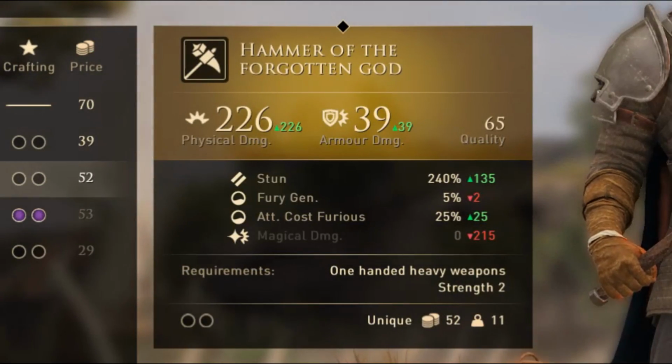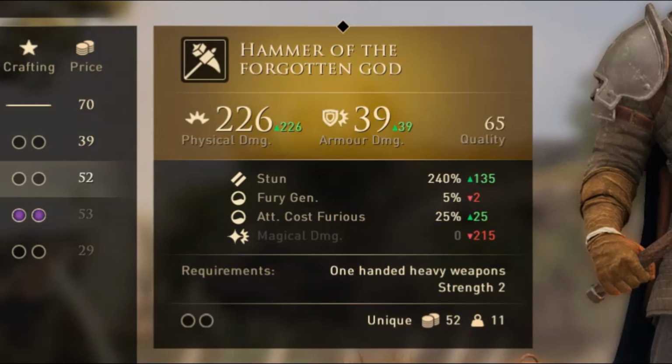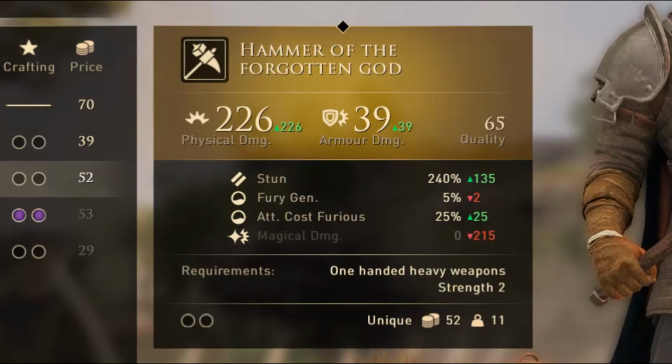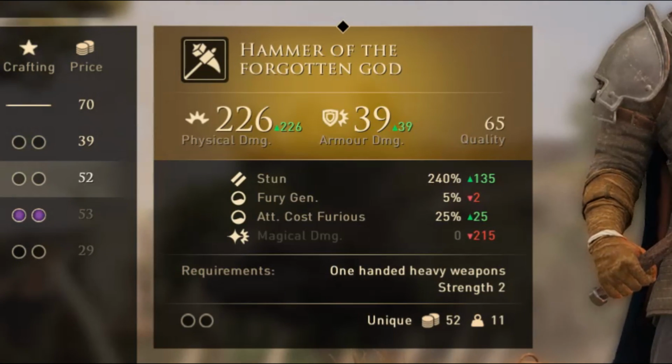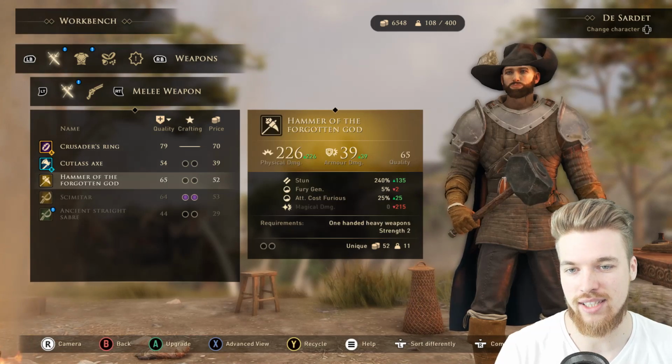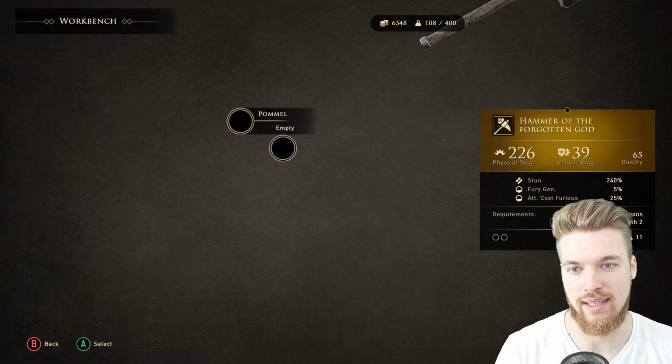Without any upgrades yet applied to it, it has a base damage of 226, an armor damage of 39, and it has a stun chance of 240%, fury generation of 5%, and the cost of the fury-generated attacks of 25%, which is very good indeed. So now let's upgrade it and see how good we can make this weapon.